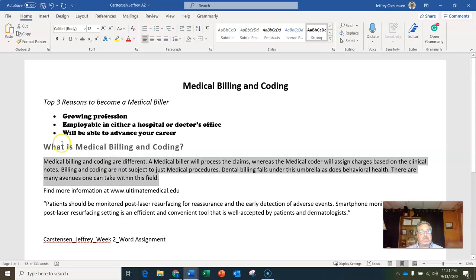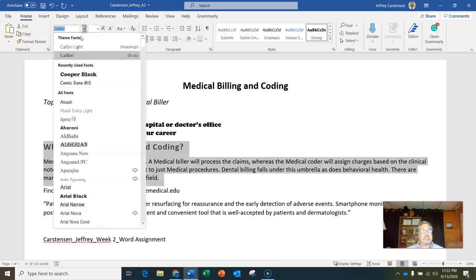The one thing I want you to notice too is that we really do want this to stand out. Sometimes as you're working your way through it, if you're not having everything typed first, this will continue to be Cooper Black bold. If that's the case, let's go ahead and change it.